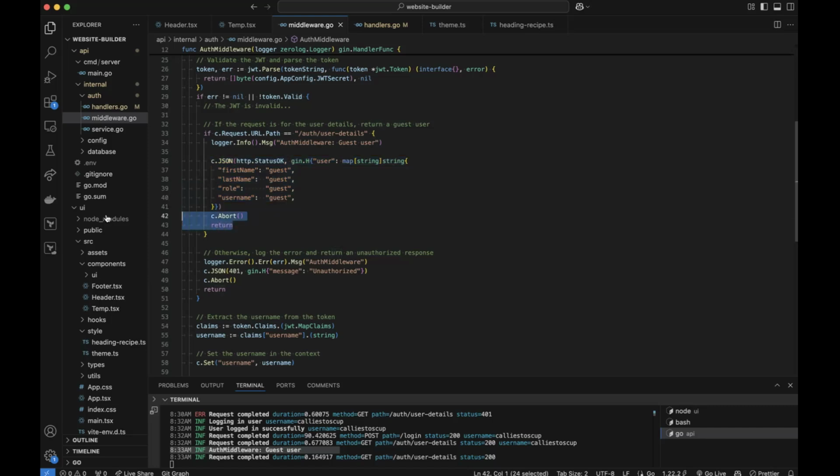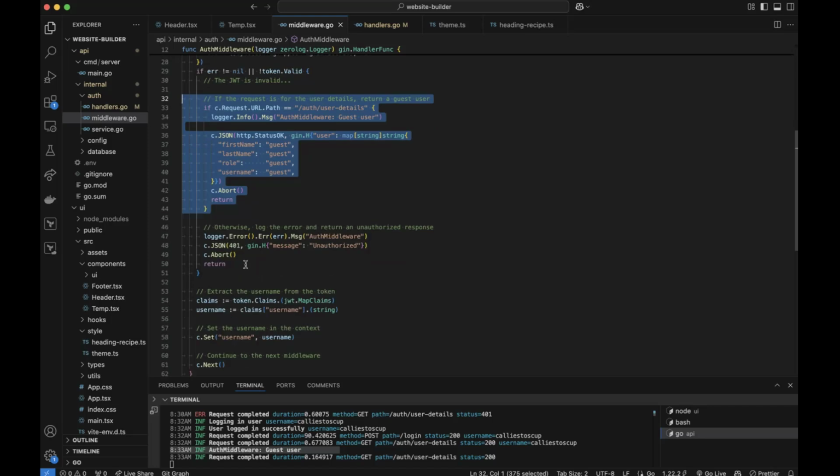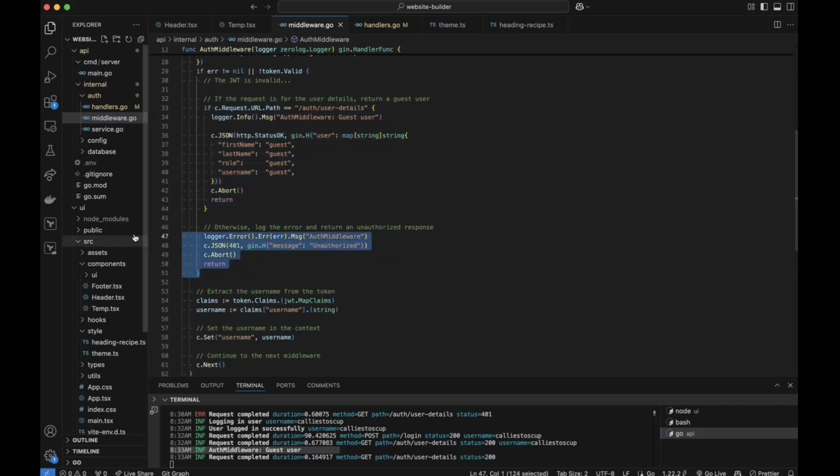And then I'm going to abort the request, because we don't actually need to go in and get user details since there's no user logged in. The alternative is if I'm hitting a different endpoint and the JWT is not valid, then it would error with an unauthorized request. I don't have another endpoint though, so we're not going to check this one.